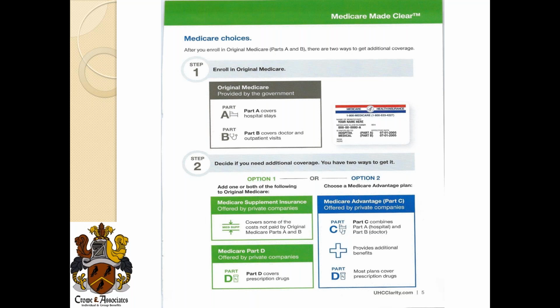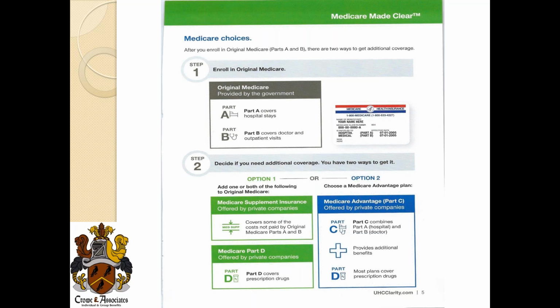When you go to a pharmacy, you'd show them your standalone Part D drug plan, and that would give you your coverage. Standalone Part D drug plans do not have to be the same company as your supplement. You could have one company's supplement and a different company's drug plan. We're going to get into the pros and cons of doing this strategy in a little while. But for now, just understand how it works. Original Medicare is billed, what's left over is sent to your supplement, and then you've purchased also a drug plan that will cover your drugs.